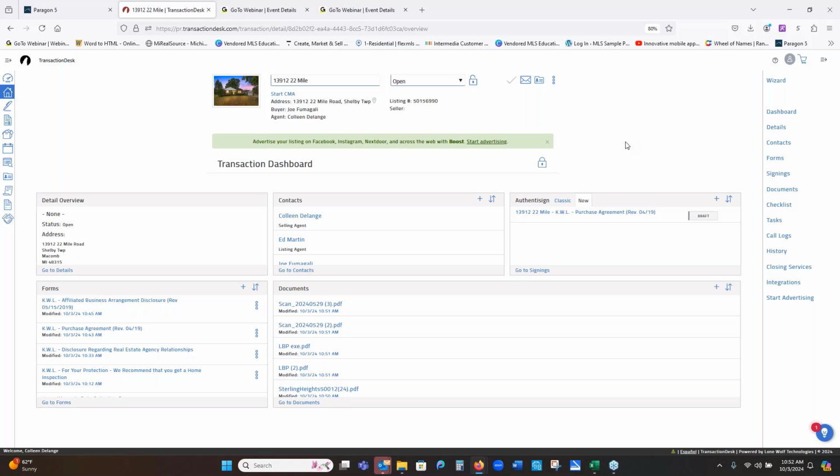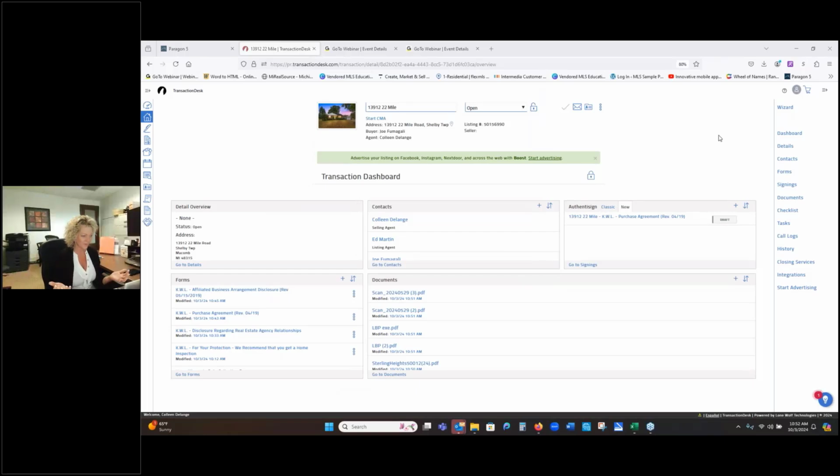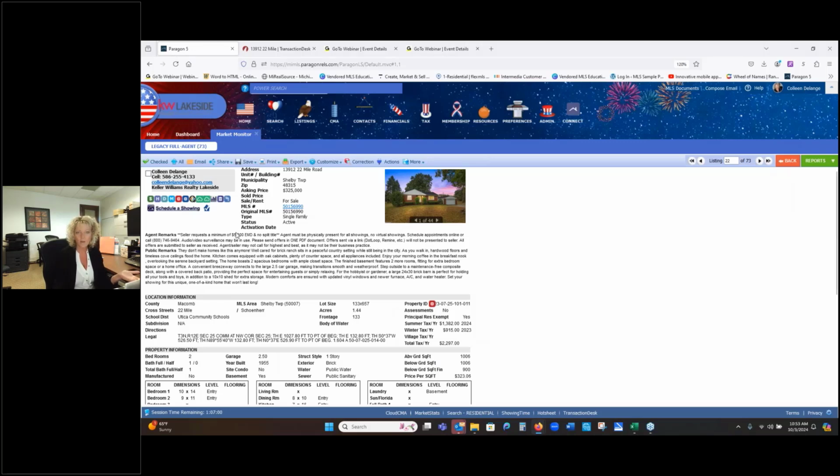So when you're ready now to send these documents over, we're going to go through the signing, but all of your documents are prepared. I'm going to take you through sending via signing and via email at the end. But as I mentioned, the one thing about TransactionDesk that took me a minute to get used to, the hardest part I really think, is that when you're on the selling side, working with a buyer, you're starting from the property you showed. So the most confusing part of TransactionDesk is that you start in two different places, if that makes sense. If you're on the buy side, to recap what we did, it's in the MLS. We showed it. Now we want to click that blue splash and carry it over into TransactionDesk.